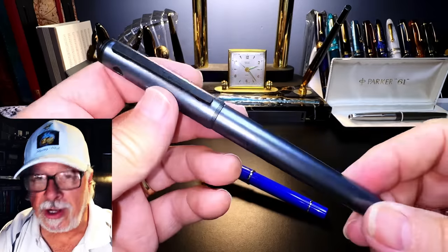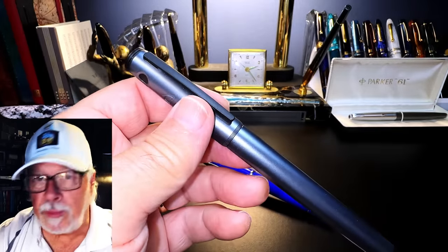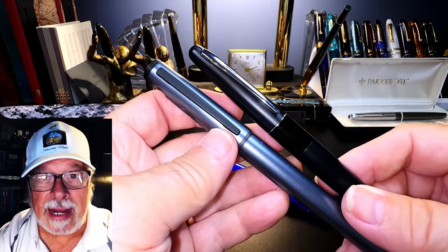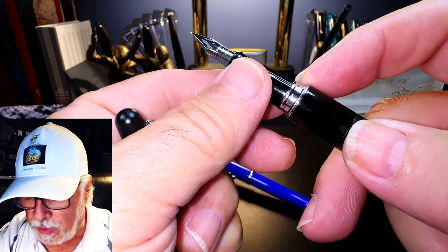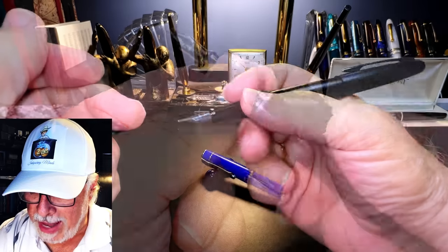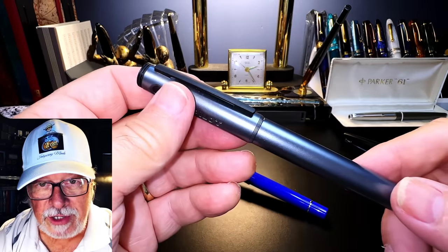As I said in the introduction, the Pilot Explorer is better than the Pilot Metro because it doesn't have any of the flaws of the Metro, like a narrow section with a huge, uncomfortable bump. It only accepts the horrible Con 40 converter, and the pen is back weighted when it is posted. The Explorer also has some great features.